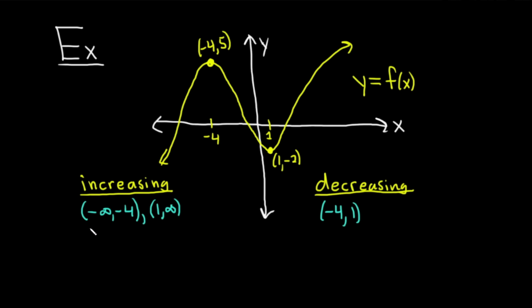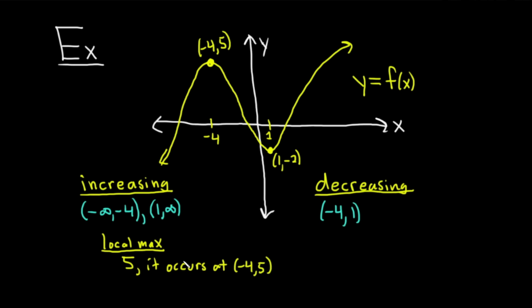All right, let's talk about something called a local maximum or a relative maximum. So the local or relative max. A local max or relative max is the biggest y value relative to the points around it. So here at -4, 5, you see that 5 is bigger than the points around it. So 5 is a relative max. So it's actually 5. Okay. And it occurs at x equals -4. That's where it happens. If you like, you can describe the ordered pair. It would be -4, 5.